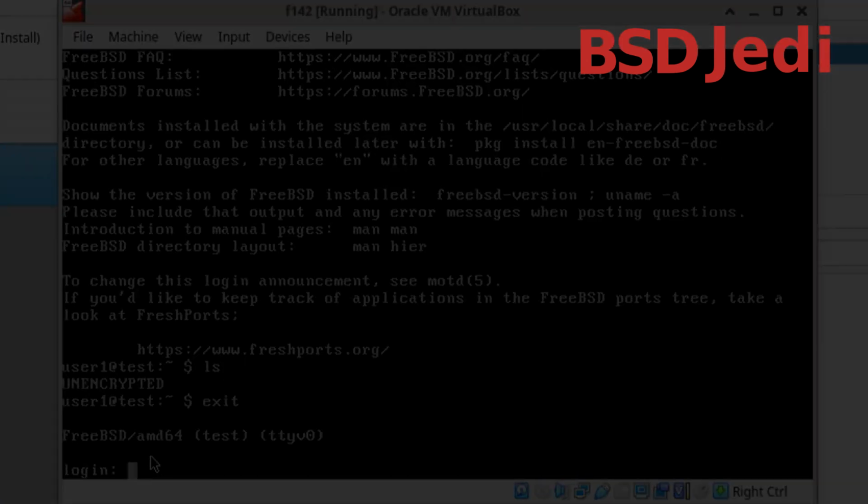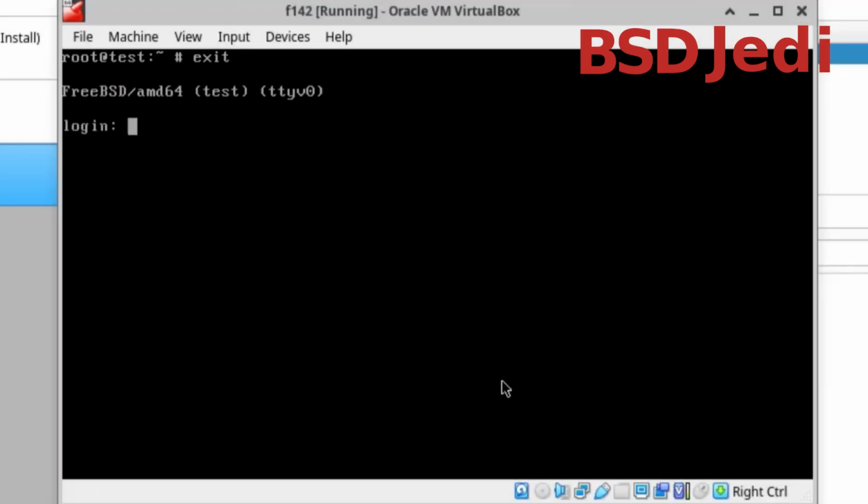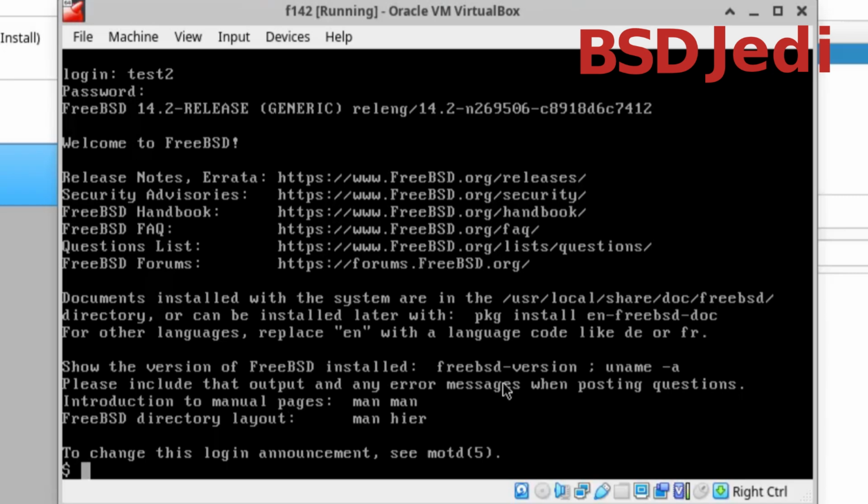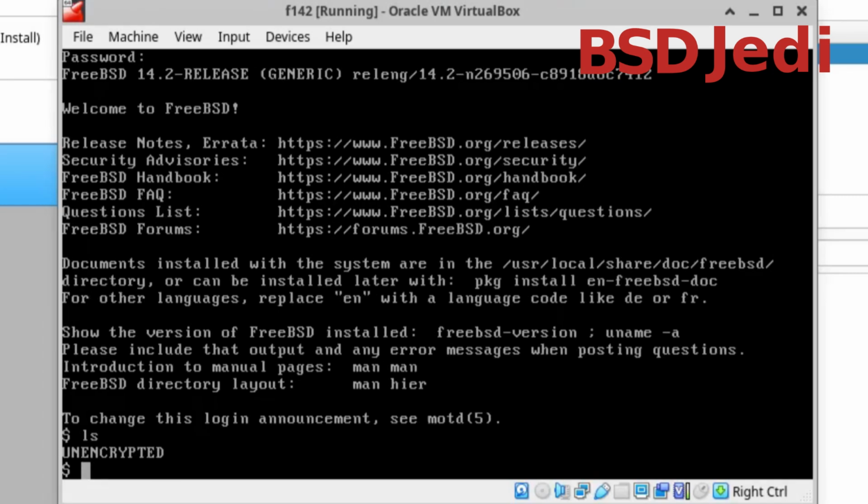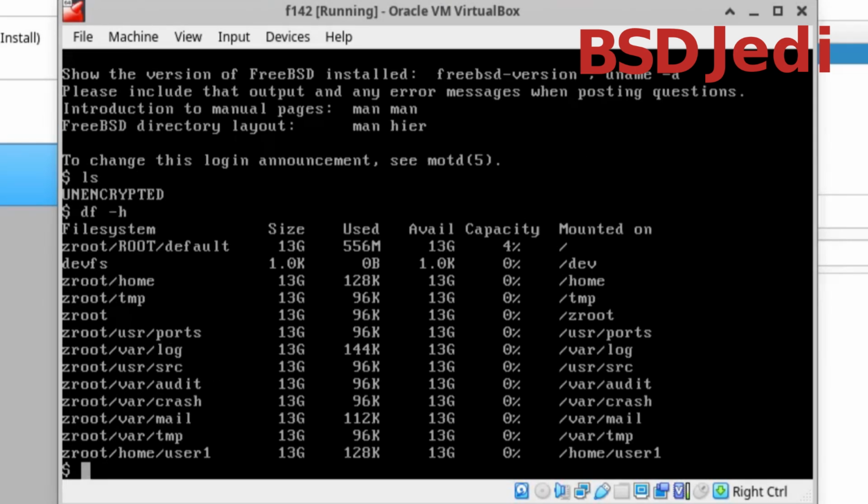So now we are going to try to log in as the test2. And as you can see, we can log in, but let's look at the directory. It is unencrypted. Oh, this is weird.